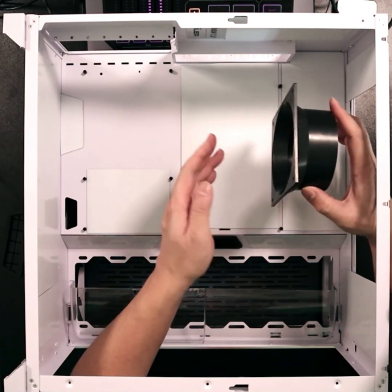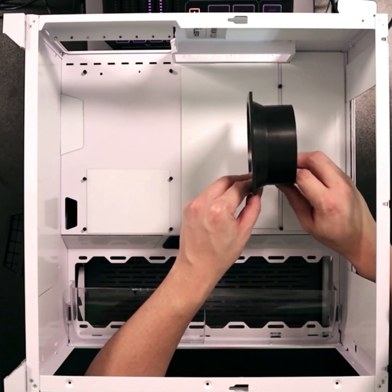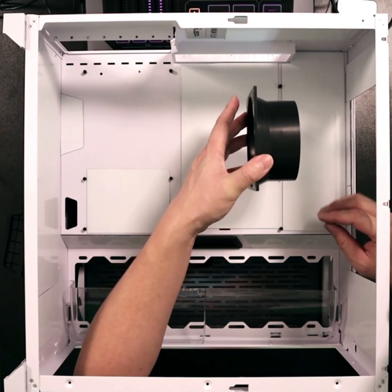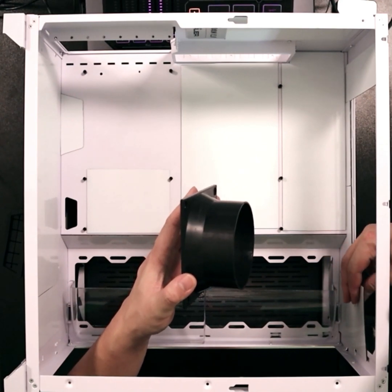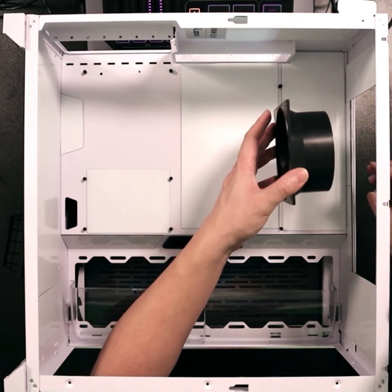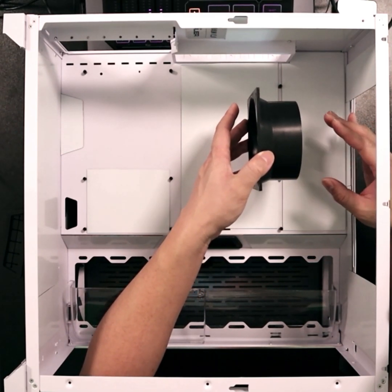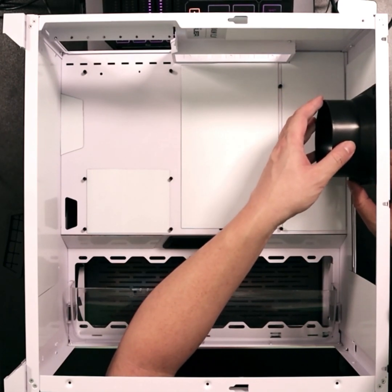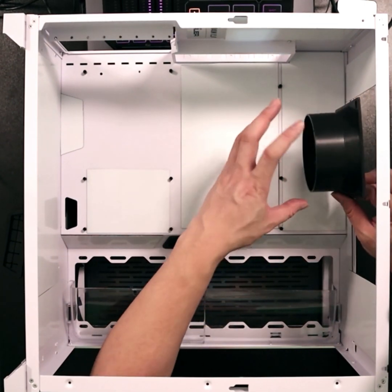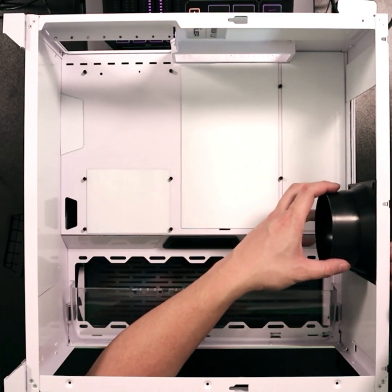So ideally, based on my eyeballing, it looks like this duct is going to end right at about there from where the Ice Giant sits. Ice Giant CPU socket here, VRMs here, and this will be right over that. We got 270 CFMs of air coming off the front fans to cool the entire board, really, and provide air for the GPU. So that's going to be sitting right about there. It's about a 1.5-inch spacing, and the couplers are about three inches long. So it should do. And then I can rotate it depending on how far it needs to go one way or another in order for the two sides to align. So that should work out.